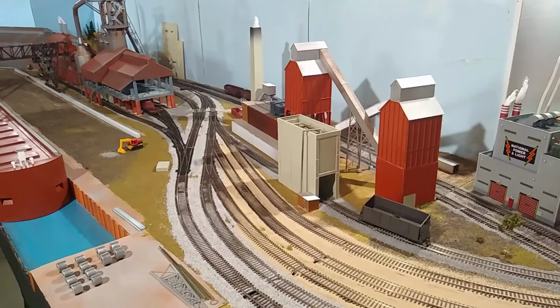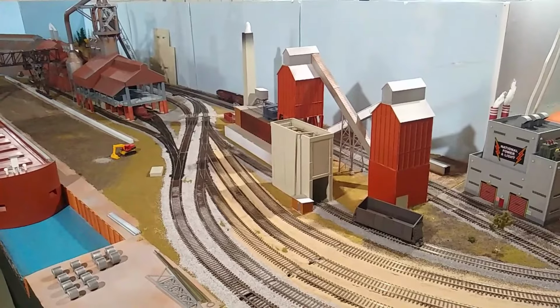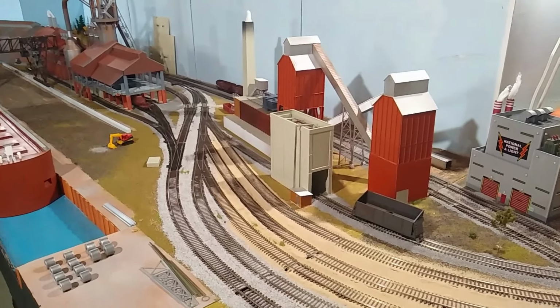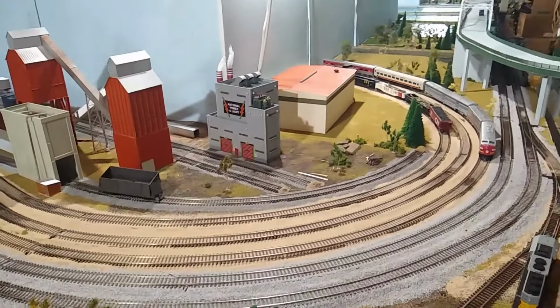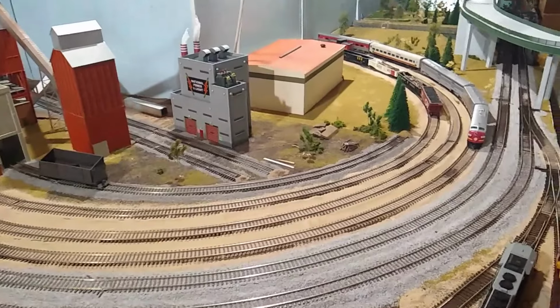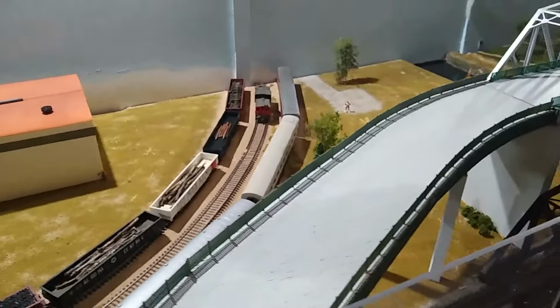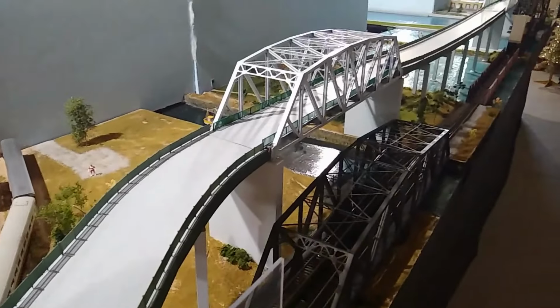So we're going to start right here at the steel mill because I haven't done any work here. Nothing has changed except maybe a few of the trains have been moved around. Where the work has begun on the International Bridge again, because this is kind of where I left you off last time.